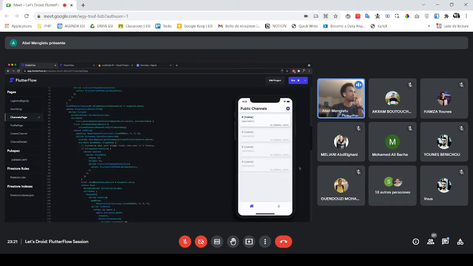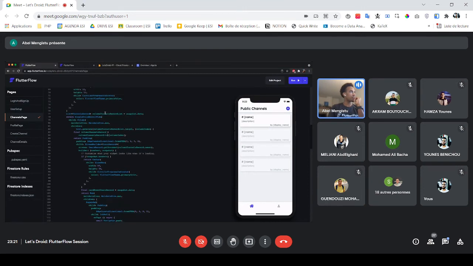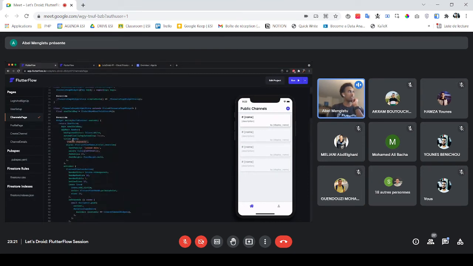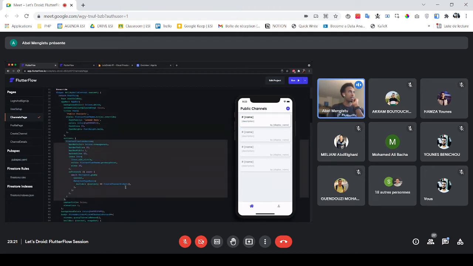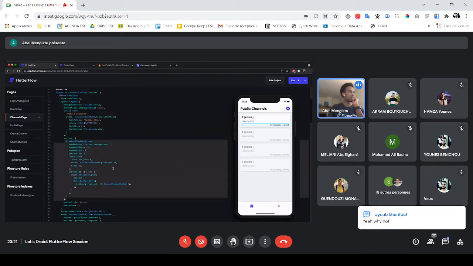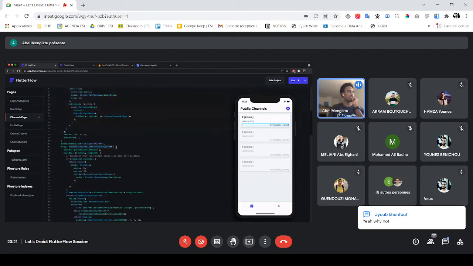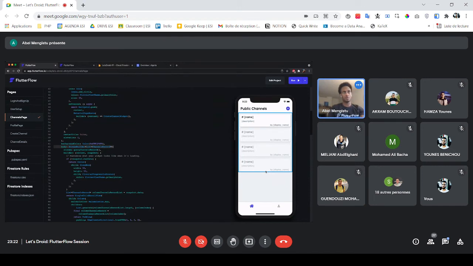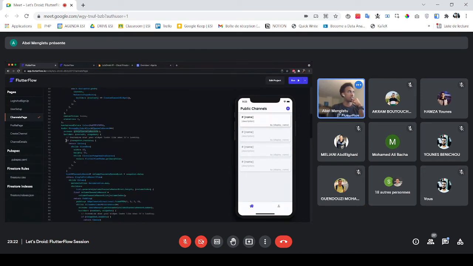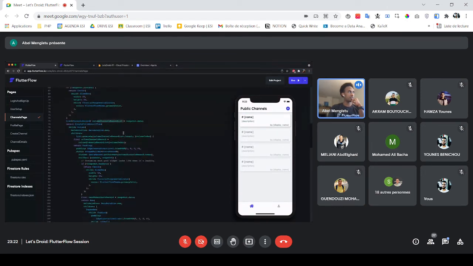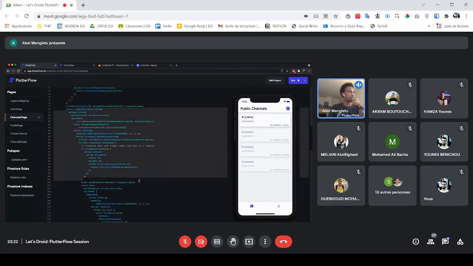So as you can see here, we have the public channels text here in the scaffold. There's the app bar, and we have actions, the add action, and then we have a stream builder. This stream builder is for this column here. It's going to query the channels record. So it's going to get all the channels. It will show a progress indicator if there's nothing. And it gets all the channels. And for each one, it will actually do this.